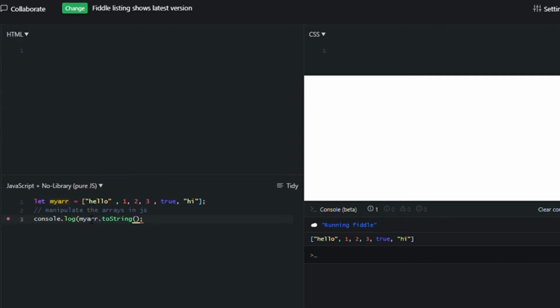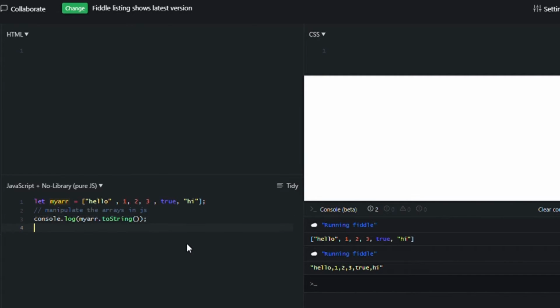I have applied the toString method on my array. Let's run this. It converted the whole array into a string with comma separated values. So toString converts an array to a string separated by commas.